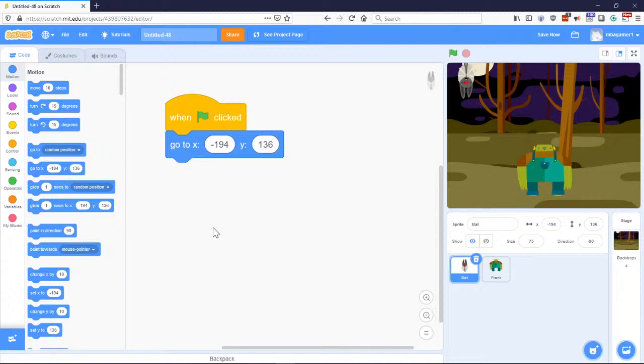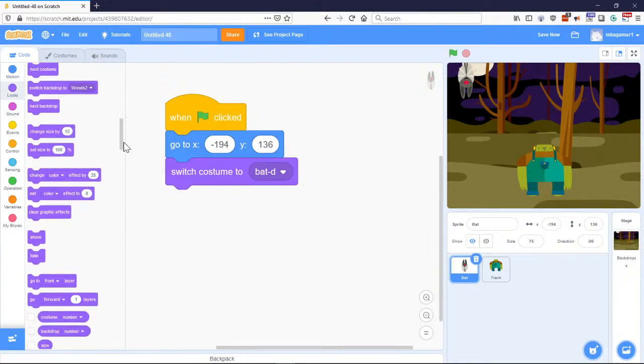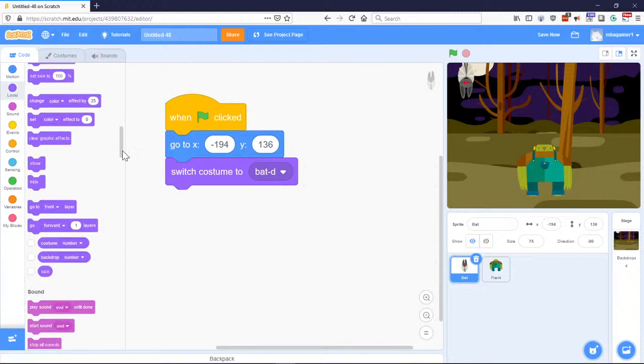So what we want is, when we click the flag, we want our bat to be up here. We want it to be on the costume that looks like he's asleep. And then we want it to be turned at that angle, okay? And I'm trying to remember if it's under looks or whatever.